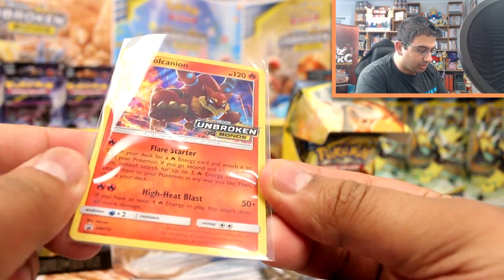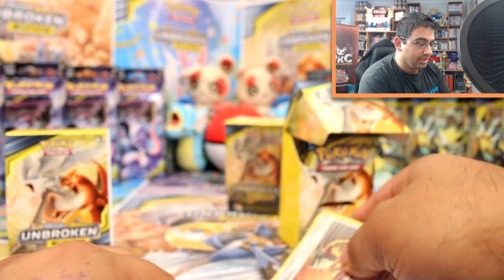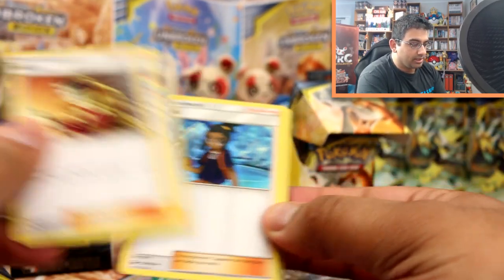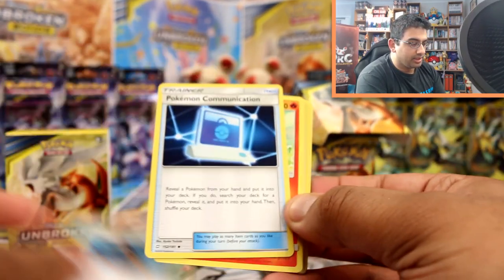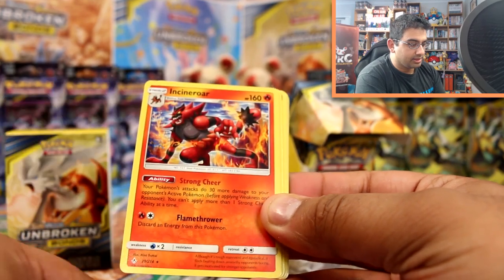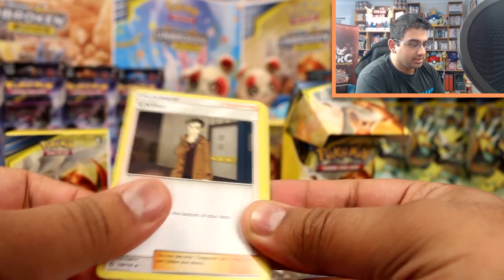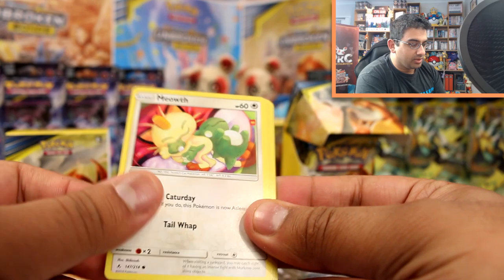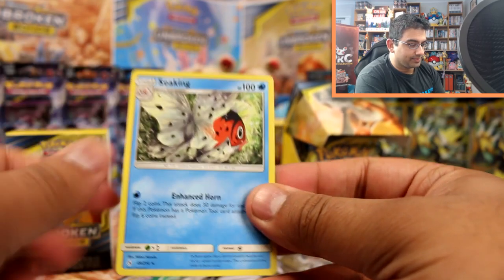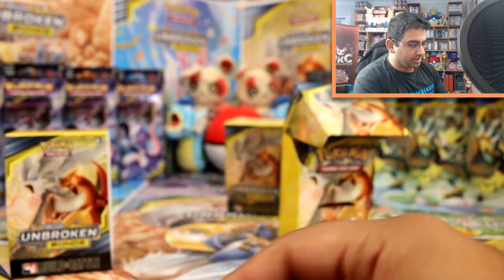So that's the Unbroken Bonds promo there, SM179. I'm glad they started to make these promotional cards again. Okay, and then we've got, I think, probably a combination of cards from this set and other sets. So we've got Welder, Lily, Howl, Pokemon Communication, Litten, a few of those, Torracat, Incineroar, which is a rare, a Reds Challenge, Lily, Looker, Skateboard, ooh, Meowth, that looks cute, Goldeen, Seeking, nice, and then we've got a TCG code card as well. Right, so I'll put that over here.